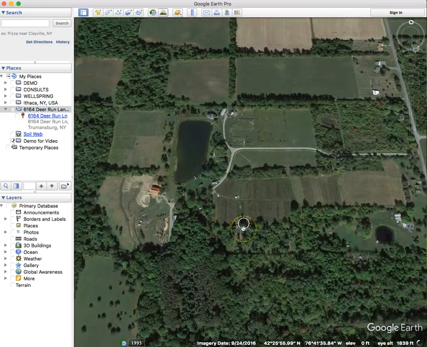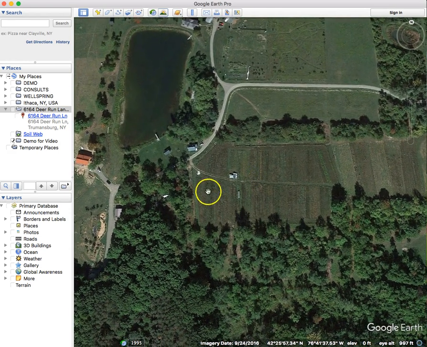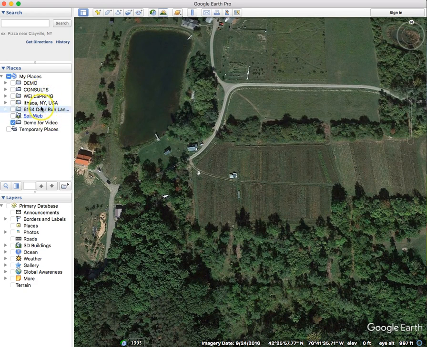Let's say I want to label some things or draw on my map. I want to first highlight the folder. I don't want to put it into my home folder. What I want to do is put it into this demo folder for you all. So I've clicked on that and highlighted that. Now if I go up to this push pin, that's going to allow me to add a point. And again, a point is just going to be somewhere on the map that has an associated longitude and latitude.